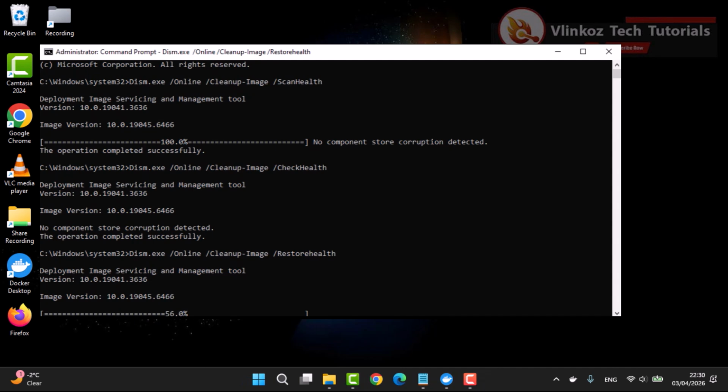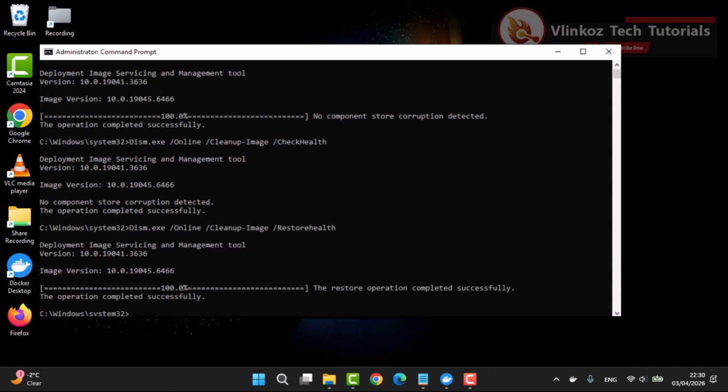Once it completes successfully, you will see a confirmation message. Close the command prompt window and check if the error has been resolved.